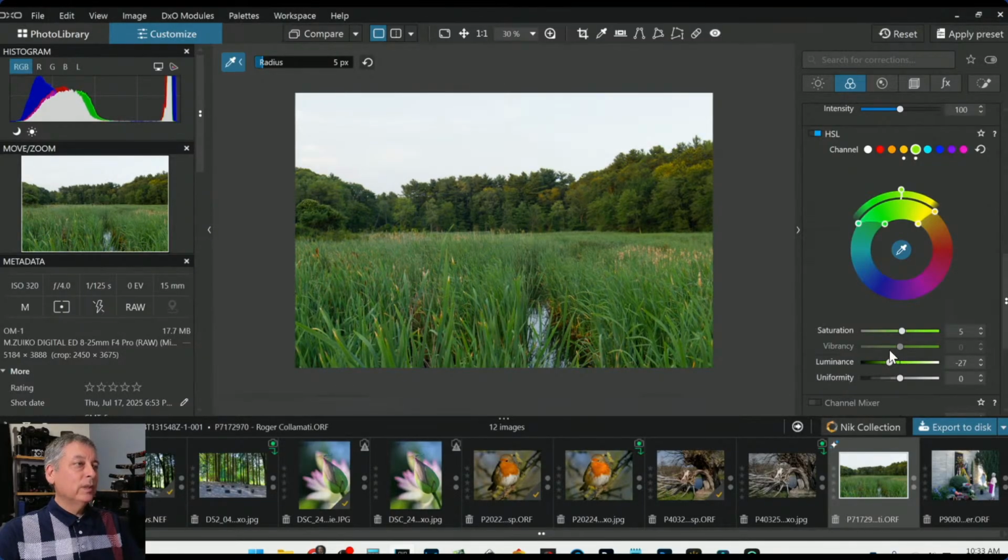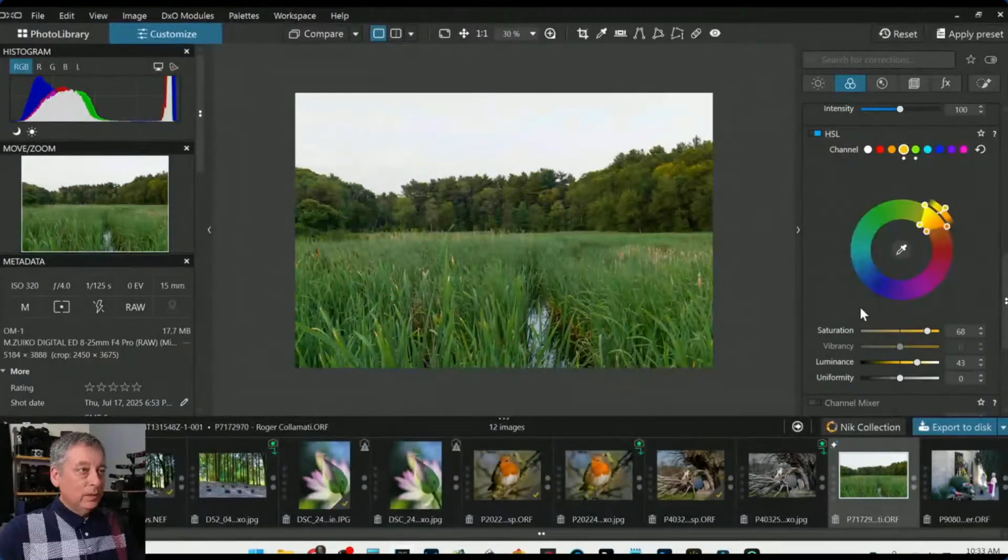Yeah, just a little bit. All right. Now we can kind of see the cattails and other kind of yellowish things in here. It's a little bit strong. There. Back it off a bit.